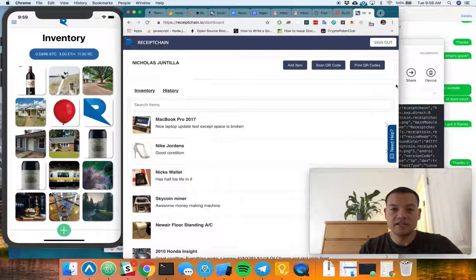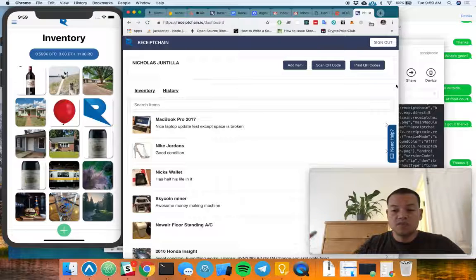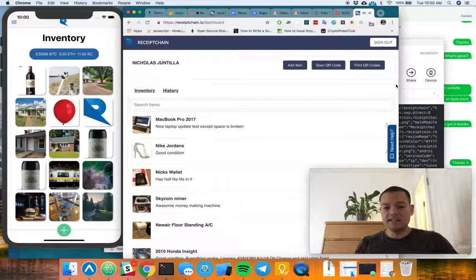The new piece of technology here is the ability to say that Tom owns this pair of shoes, and what makes us believe that Tom owns those shoes is that he has the access keys that allow him to edit the data for those shoes, or the blockchain digital representation of those shoes, and that digital representation is linked to the original creator of those shoes. These are the new concepts that ReceiptChain is birthing into the world, and these are the things that people should be trying to wrap their heads around.